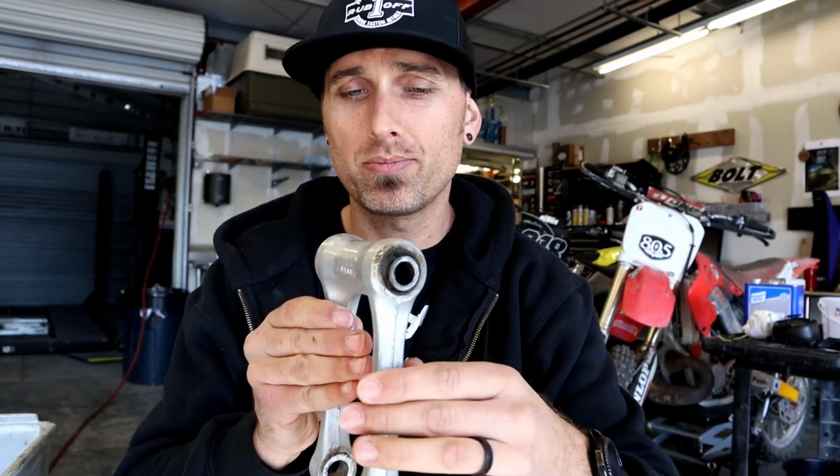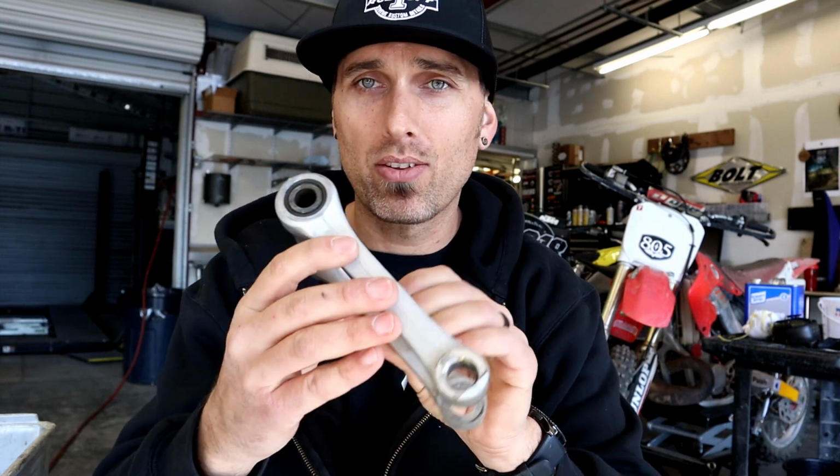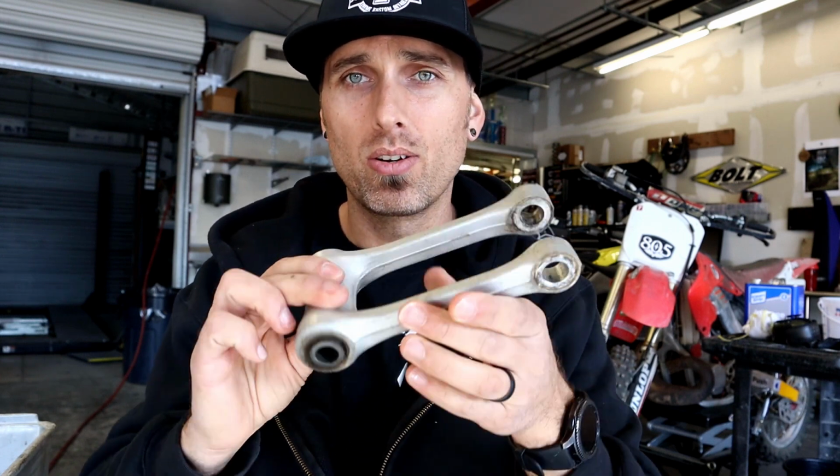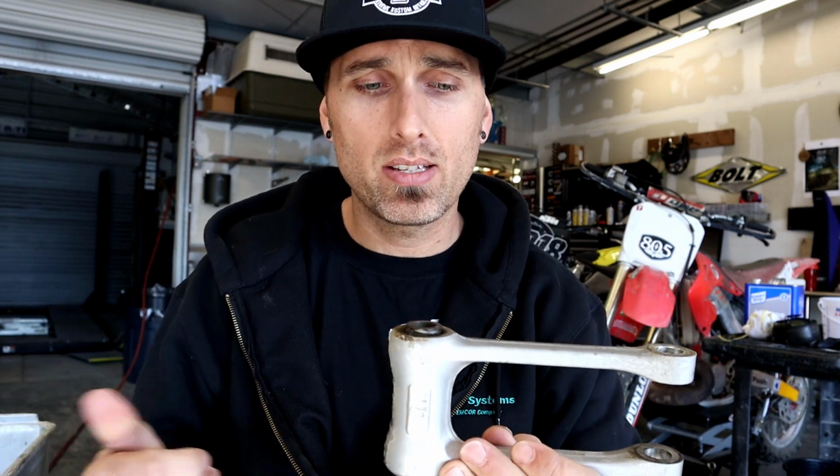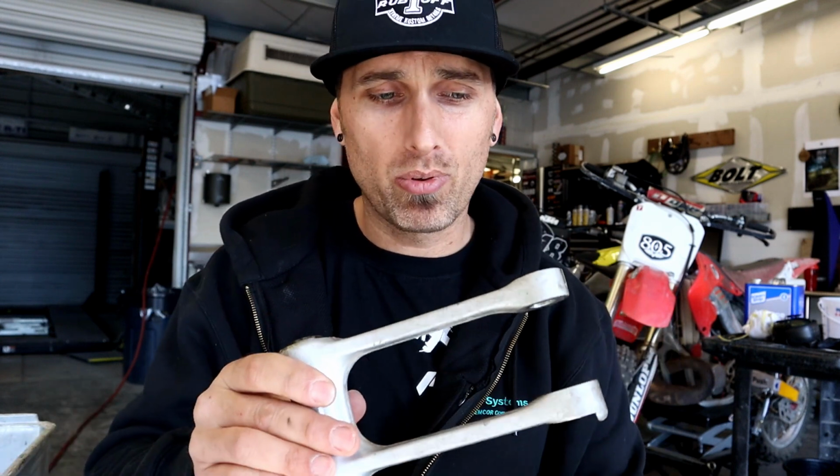I'm going to start with the linkage, as I've already done the fork lugs for the most part. As you can see, this part is also rather filthy. I have not washed it yet, so I'm going to degunk it with a wire wheel real quick, kind of get it more suitable for the conditioning pads. I don't want to clog them up with crap and ruin them or contaminate parts as I go.